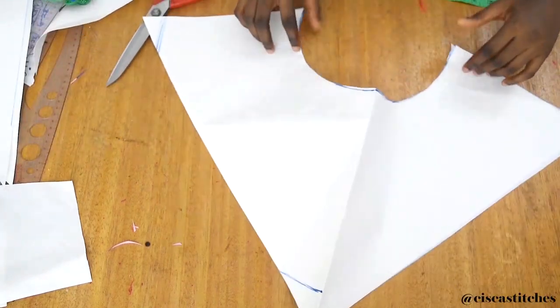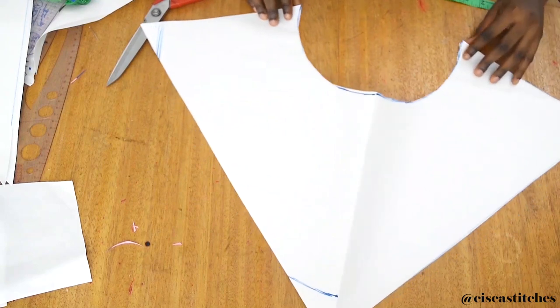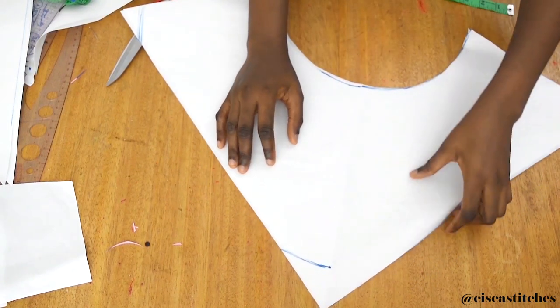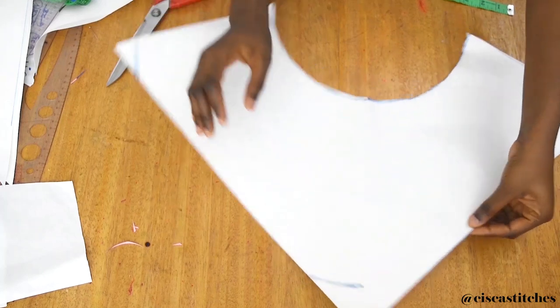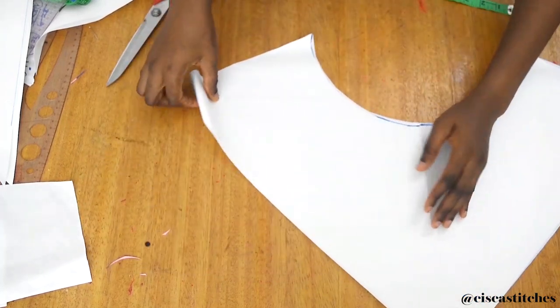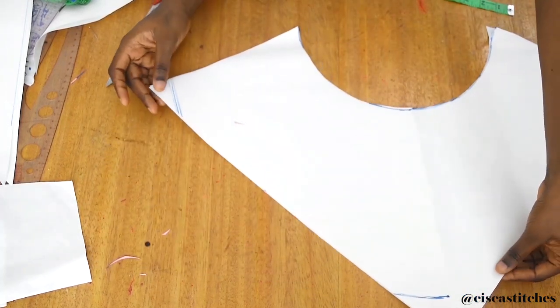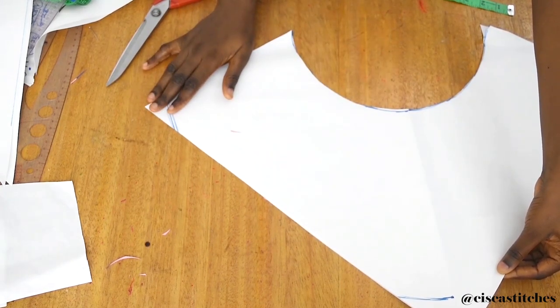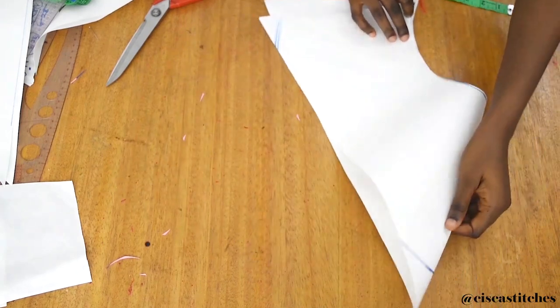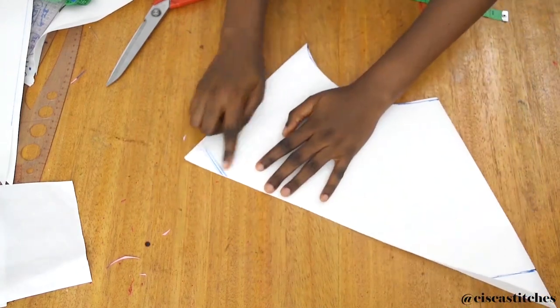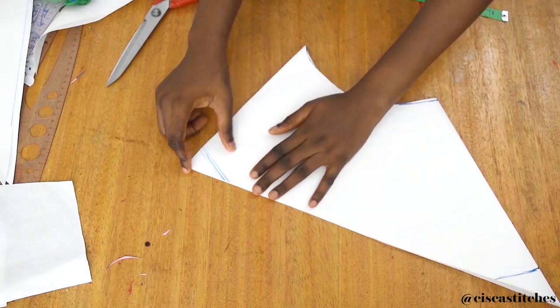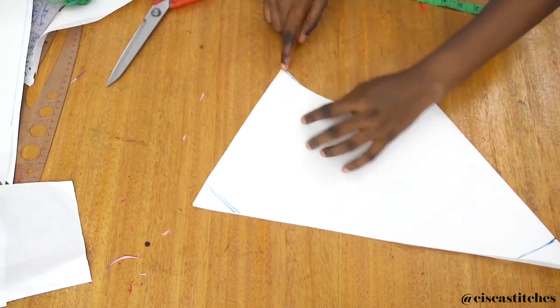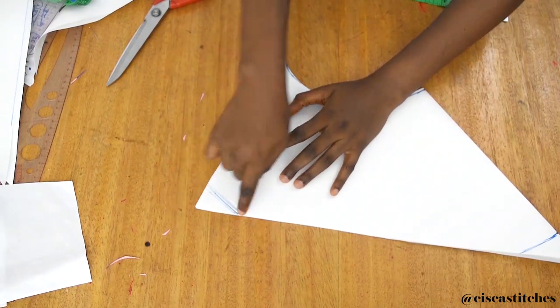By the time you open it up, you're going to be having something like this. What makes your peplum or flare stand is the type of stay that you use on it. If at the end of the day you still feel that you're going to have folds on this part of your flare, all you need to do is come to the bottom here at the side seam area and remove some more inches. Connect it to your waist. Please don't remove anything from your waist. Whatever you want to do, remove it and connect it to the waist.